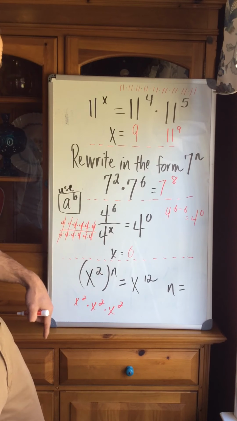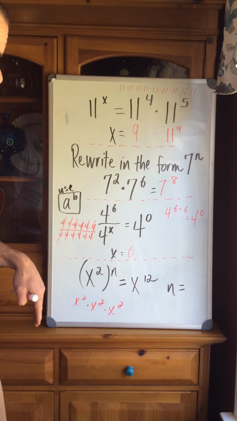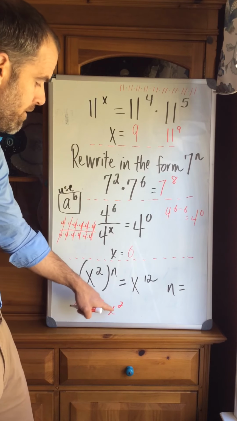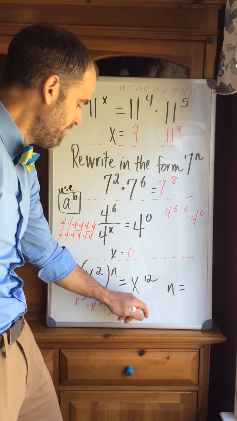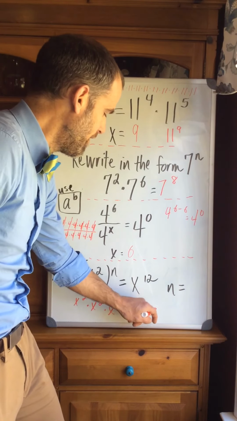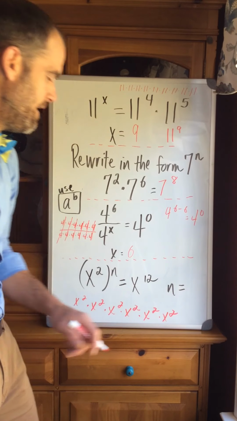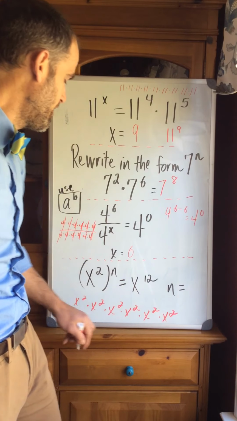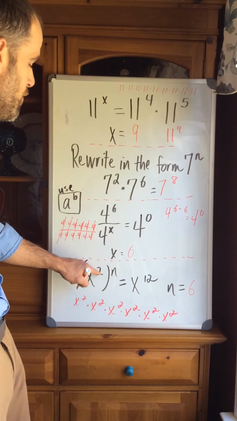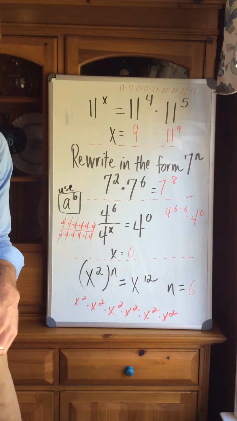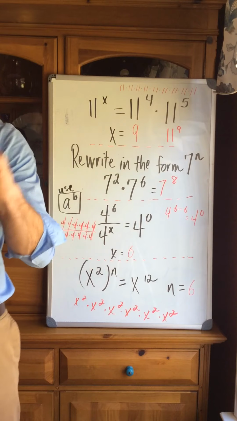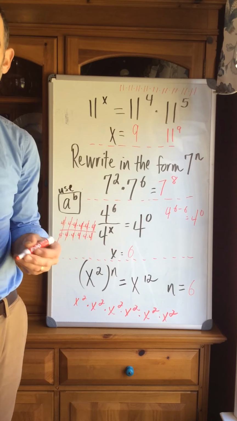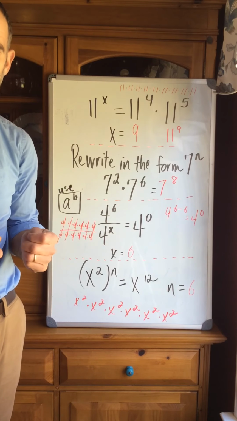We know, again, if I am multiplying exponents that have the same base, I'm just adding these. So 2 plus 2 is 4, plus 2 is 6, plus 2 is 8, plus 2 is 10, plus 2 is 12. So there's 1, 2, 3, 4, 5, 6. So this has to be a 6 because 2 times 6 equals 12. If you have any problems with this, like if you're getting problems wrong, there's a little video you can watch, or there are hints. We have the time. You can watch those videos to get that.